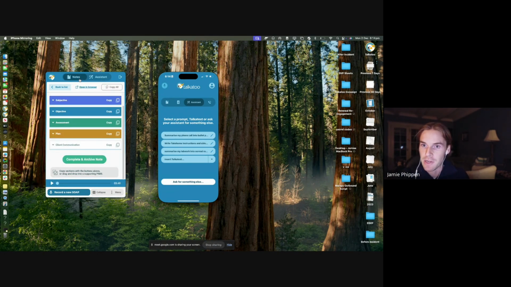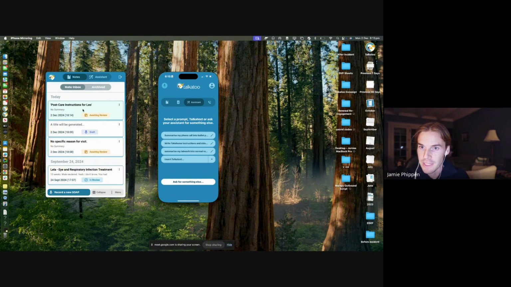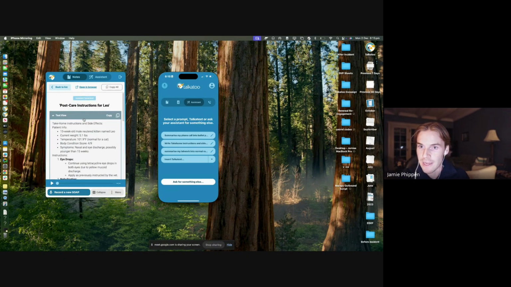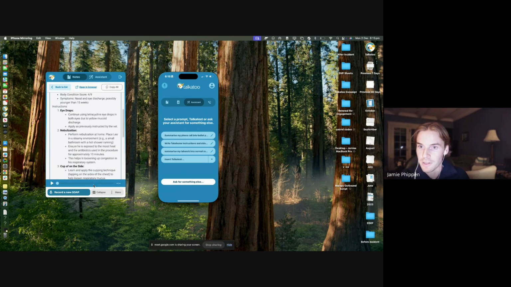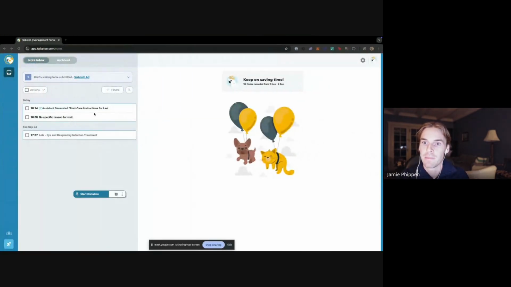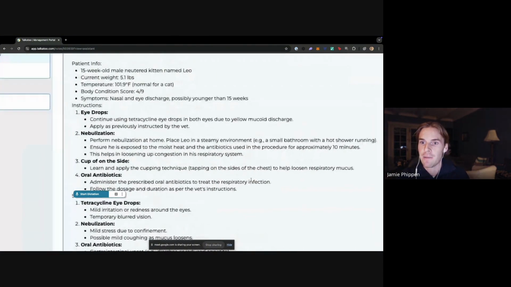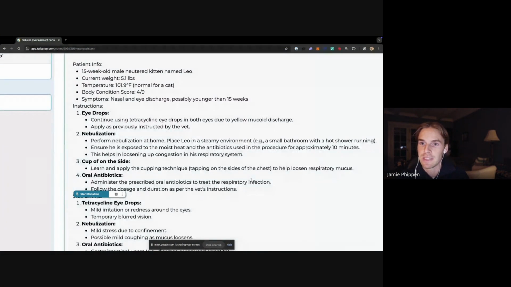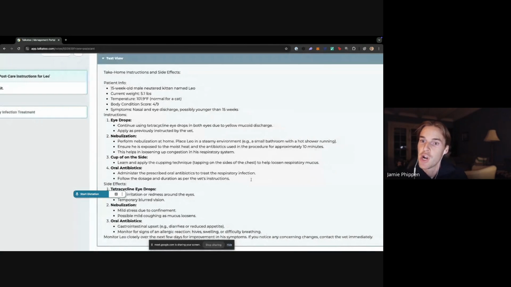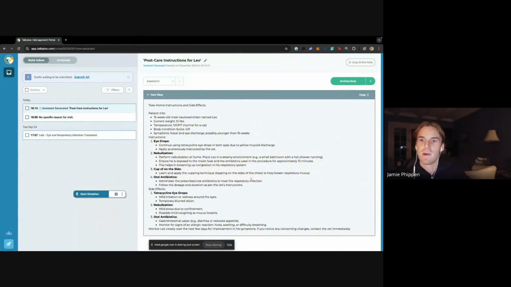So now it's actually in my note inbox over here in the desktop app's inbox. I can display it, but it's also in the web app. And I like to show you guys stuff on the web app so you can really see it. But you'll see here, this is a completely new type of note, and I've saved it to my inbox. Whether it's discharge instructions like these or a different note template, you can save it here. You can always edit this.